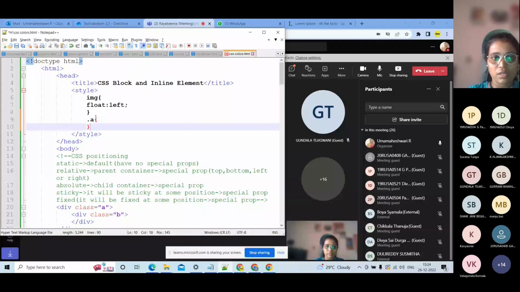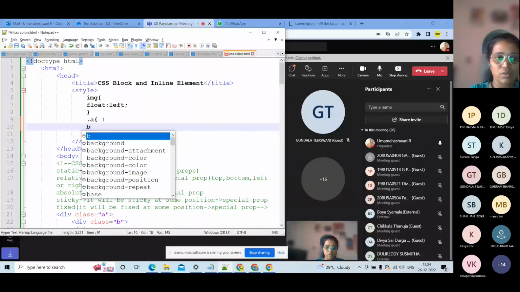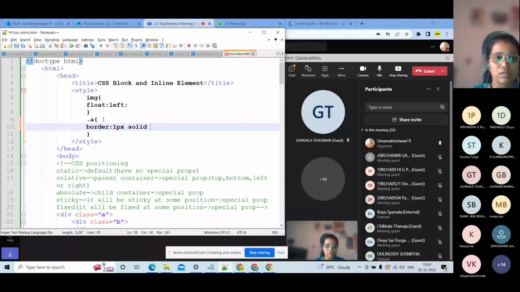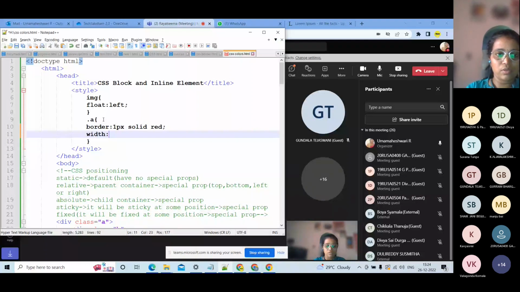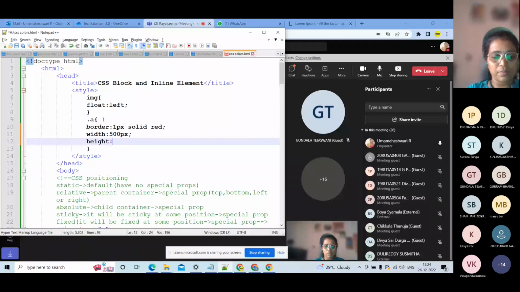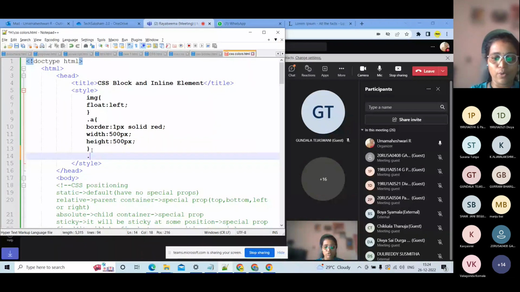There is no text, I'm just creating a border around these. The border is one pixel, solid, red, and the width should be 500 pixels and the height 500 pixels. And for the other one we also give some properties.